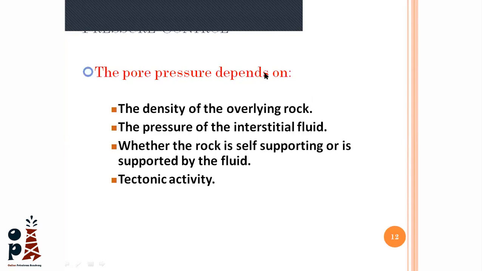So guys, we are now talking about a formation that has rocks, and there is interstitial fluid inside these rocks, the fluid inside the spaces of these rocks. This fluid has pressure. Why? Because of the overburden pressure, the density of the overlaying rocks. And there is also tectonic activity, for example the folding and the faulting, which come from the movement of the plates of the earth, which make compression and tension, which create the folding and the faulting, which affect the pore pressure of the formation.